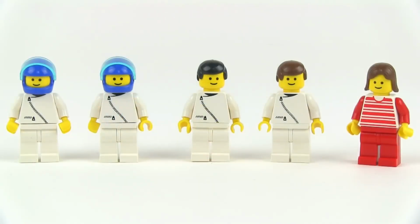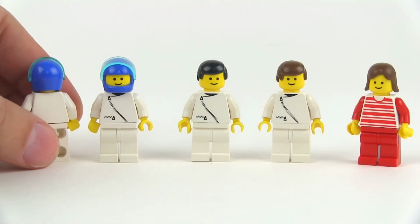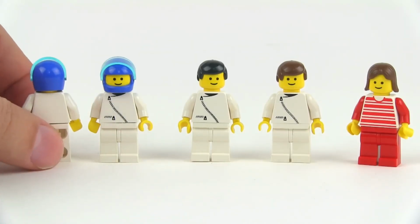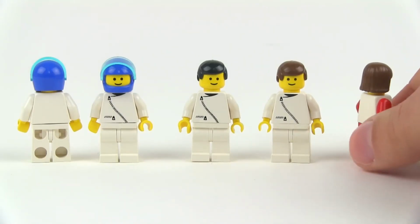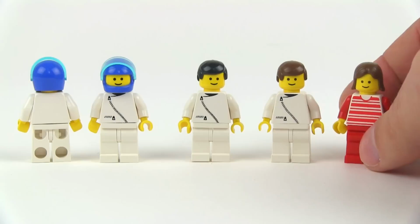The minifigures you can see are not very varied. Most of them have all the same parts. All the heads are the same. The torsos are the same on 4 of them. And even the helmets are the same on a couple of them. Let's turn one of these around so you can see that there's no print on the back. Of course, back in these days, they only had single-sided heads. And this is your one patient figure over here. Again, no printing on the back of that one, but at least this one is different.